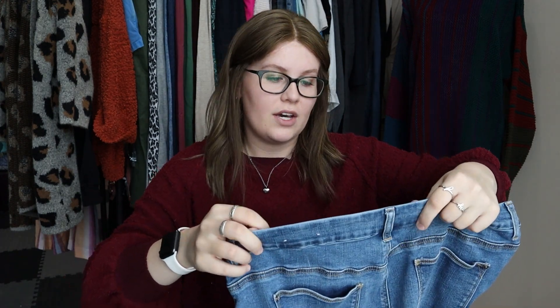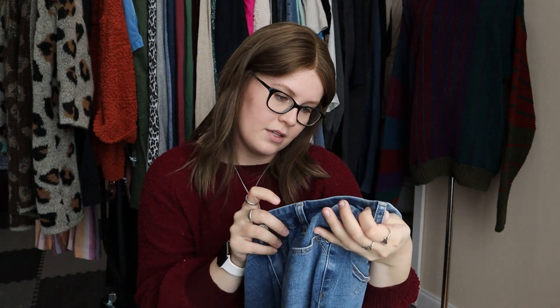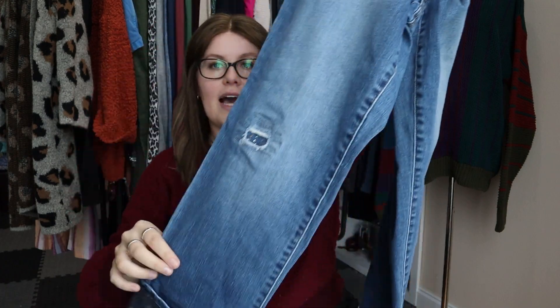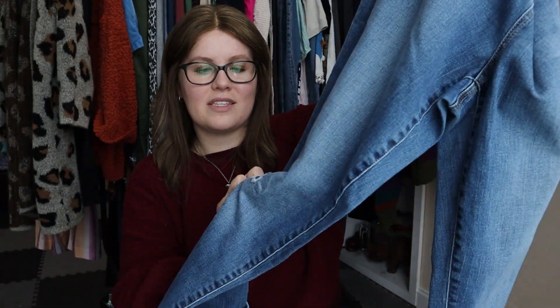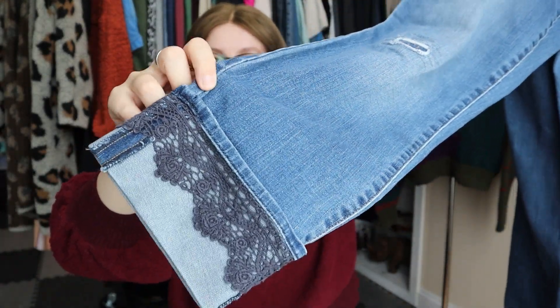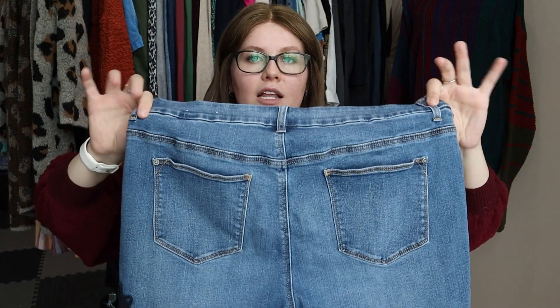Next up, another super bread-and-butter piece for me — Chico's, size 1.5. I don't normally love picking up Chico's under a size 2 or 2.5, but this was a really cute style. It's a pair of ankle-length tapered jeans with distressed details and little jewel accents, plus big embroidered cuffs at the bottom and more embroidery on the sides. Lots of little accents that will help it sell. I've sold quite a few Chico's embroidered jeans before, so no problem there.